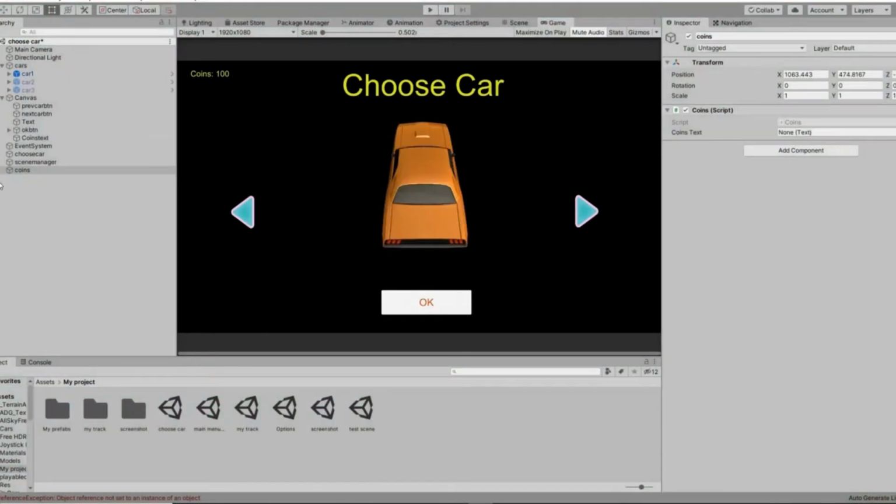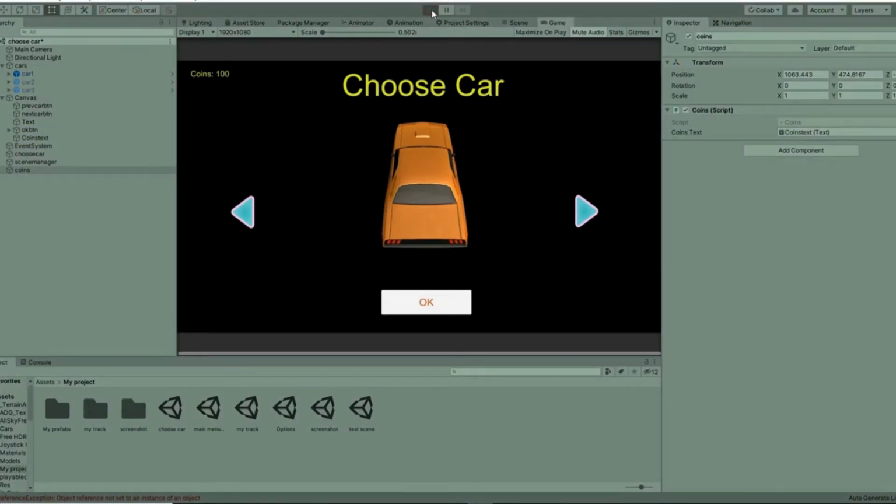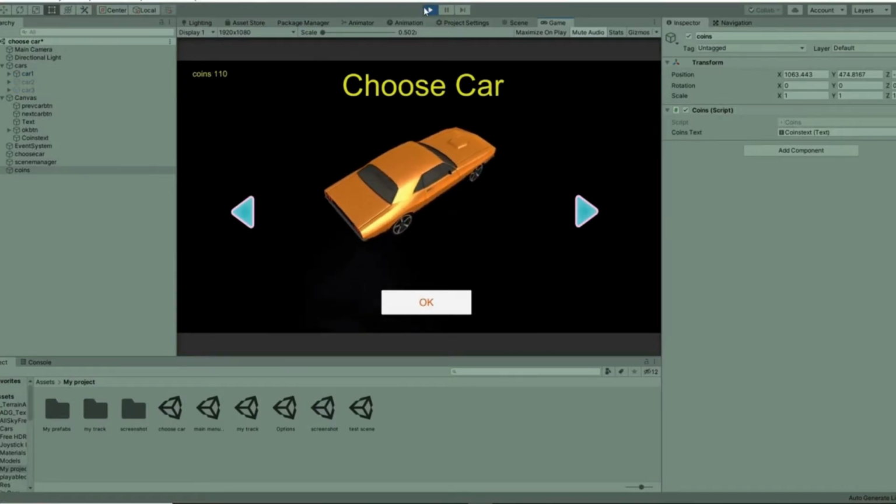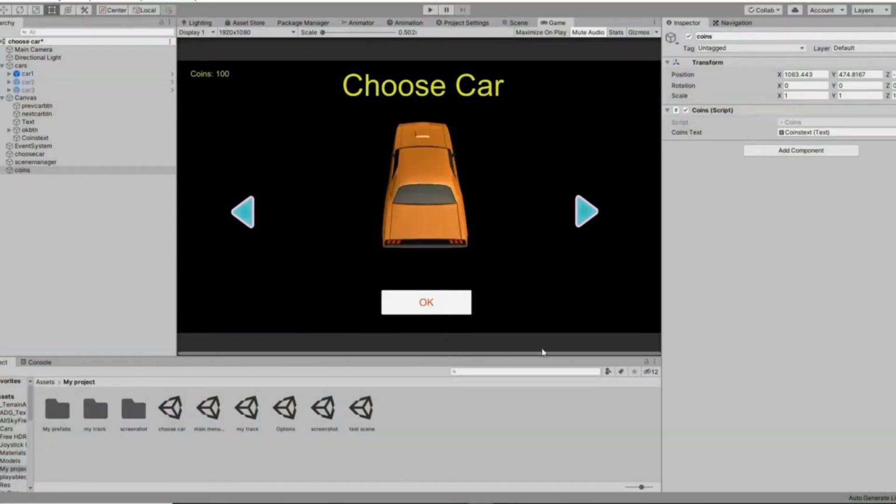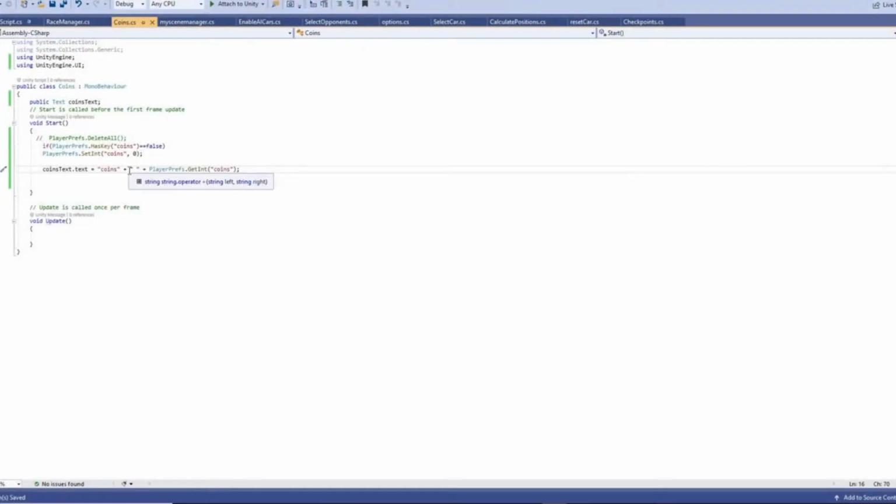And it is not working because we have to drag this text here. Let's try again. And now it is showing the current number of coins. And to make this text like this, instead of adding space, let me see again, I will first add a colon, and then I will again add plus, and then add space again.